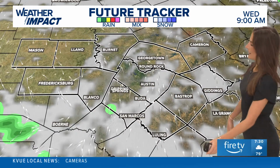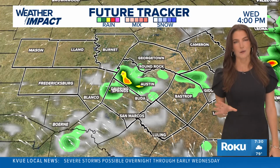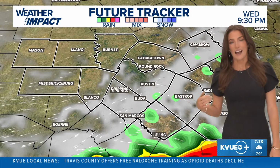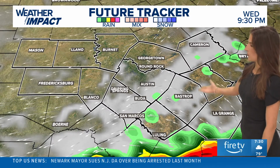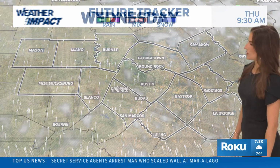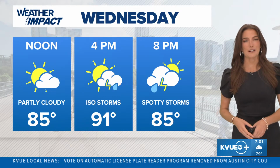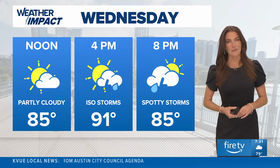First round pushes southward. I think a lot of us will get a nice break from the rain and thunderstorms around late morning, mid-afternoon, around the lunchtime hour. But here we go, 4 or 5 o'clock, we start to see some pop-up showers and storms. They'll be hit or miss. Not all of us will see rain and storms in the hill country. I expect you'll be getting a nice break later today, but those coastal plains areas anywhere from Bastrop County to Fayette County up towards Milam County will be tracking the potential for some showers and storms, along with Caldwell County through about 9 or 10 o'clock, which could be packing a punch, with maybe some isolated storms capable of producing damaging winds and maybe even some hail. So rain chances are picking up again, with highs today in the lower 90s, and then the heat is really on as we head into the second half of this work week and the weekend. I'll show you just how hot we're expected to get coming up.